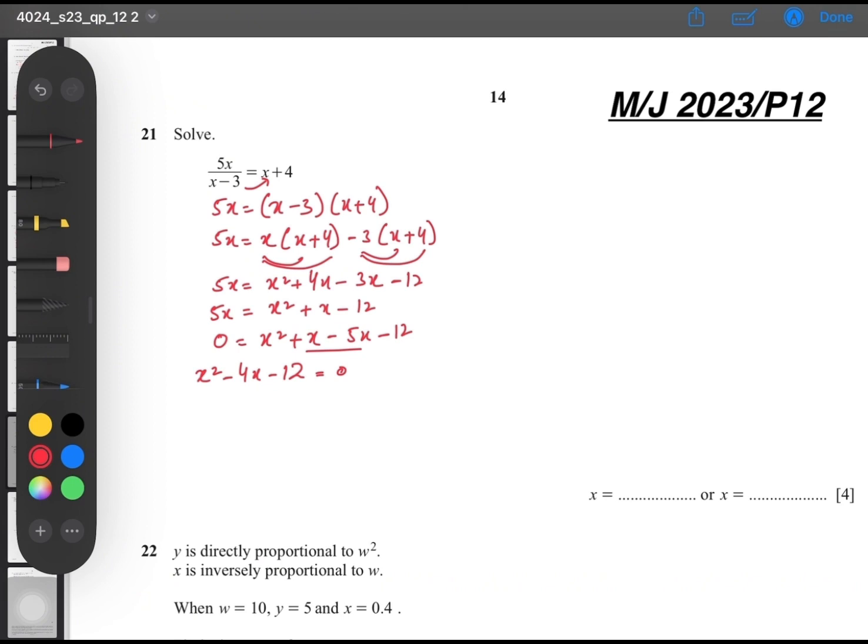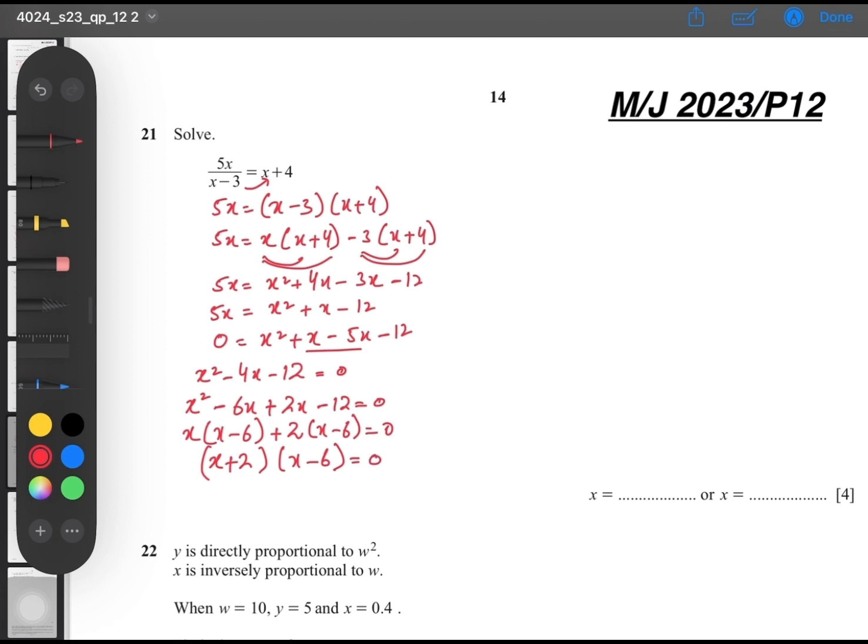Now we will make the factors. So for 12, 6 and 2 are the suitable factors. So the equation is x squared minus 6x plus 2x minus 12 equals 0. From the first half, I can take x as common, so it will be x into x minus 6. And I can take 2 as common from the second half, so it is 2 into x minus 6. So the equation is x plus 2 and x minus 6 equals 0.